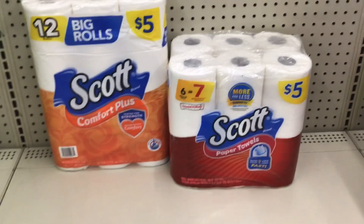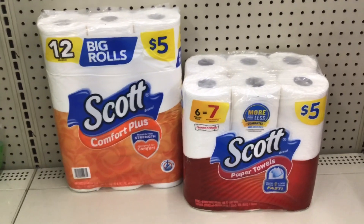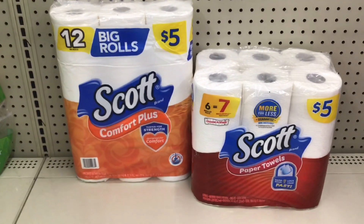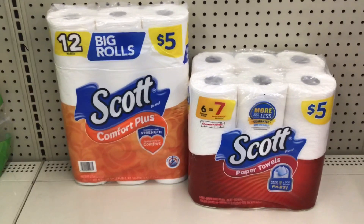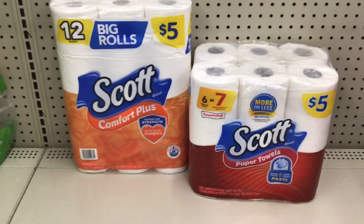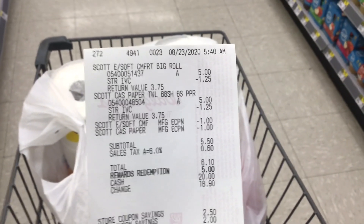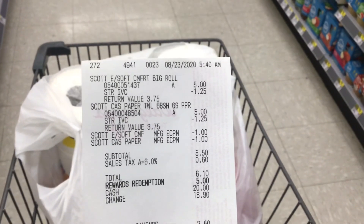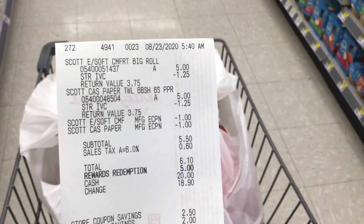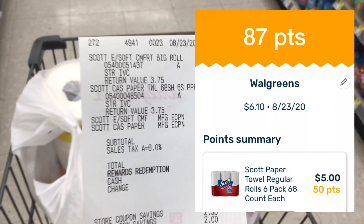These are all the items for the second transaction. The total is $10 — the $1.25 IVC coupon comes off each of them, deducting $2.50 and leaving a balance of $7.50. Then two $1 coupons come off, leaving an out-of-pocket of $5.50. With 6,000 points from the first transaction, use 5,000 of those and your out-of-pocket drops to just 50 cents for both items. At checkout, everything went perfectly — I used 5,000 points, paid $1.10 out-of-pocket, and will be submitting my receipt to Fetch for points back.